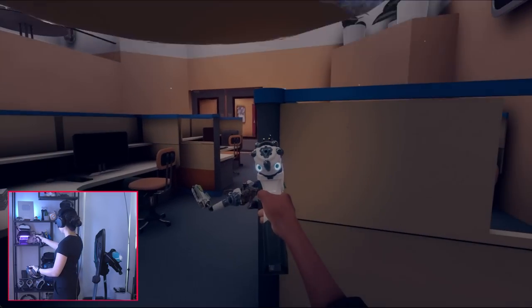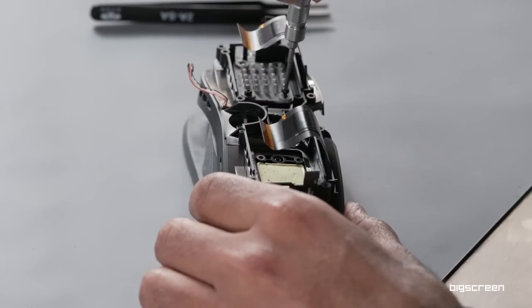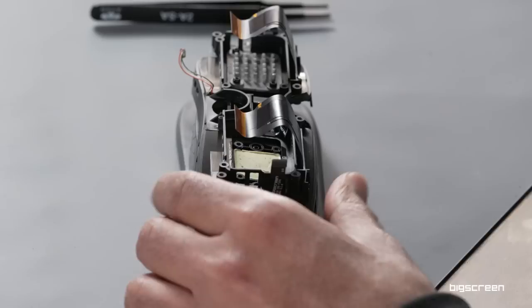This should hopefully stoke the flames of competition. In any case, VR is very much alive, and I'm so excited to see what happens next. So what do you think about the BigScreen Beyond? Will it be your next headset, or are you planning to hold out for the next generation? Share your views in the comments below. If you're interested in more headset reviews, check out this playlist, and consider subscribing to join us Beyond Reality.